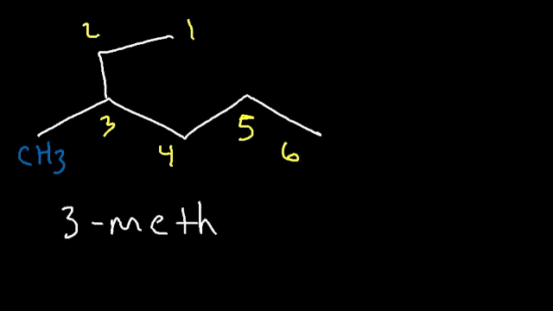How can we name this particular structure? So should we count it this way? 1, 2, 3, 4, 5. Now notice that we have 5 carbons if we count it that way. But if we start here, 1, 2, 3, 4, 5, 6, we'll have a longer chain. And so you want to count in such a way that you get the longest chain. And this group over here becomes a methyl group. So this is going to be called 3-methyl, because it's a methyl on 3. And since the longest chain has 6 carbons, hexane, it's 3-methylhexane.